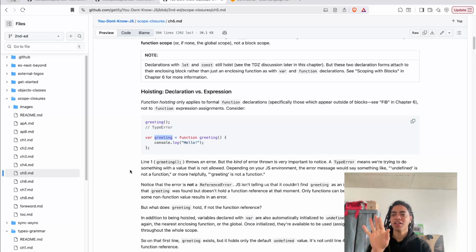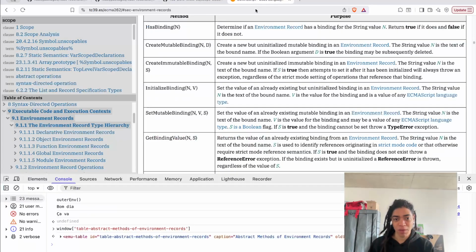Again, this is just for hoistable declarations, not expressions. And there is a difference here. A declaration is anything that you don't assign, and an expression is something described in the JavaScript specification.